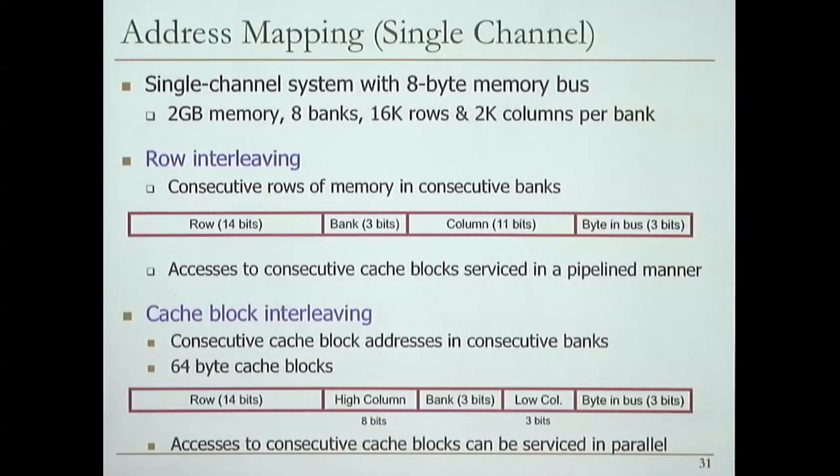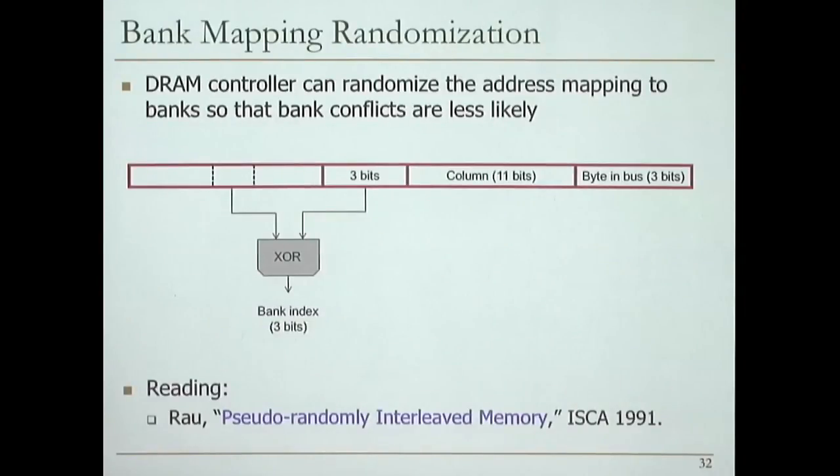So this is the address mapping that you have with row interleaving. You need to select the bank bits such that 2 kilobyte chunks are in each bank. So you need to select the bank bits from here somewhere. And if you do cache block interleaving, bank bits need to come from the lower bits of the address, clearly. But you could also randomize things so that you reduce the probability of bank conflicts, right? So one example over here is you take 3 bits over here and XOR them with some 3 bits that you potentially randomly select from some other part of the address.